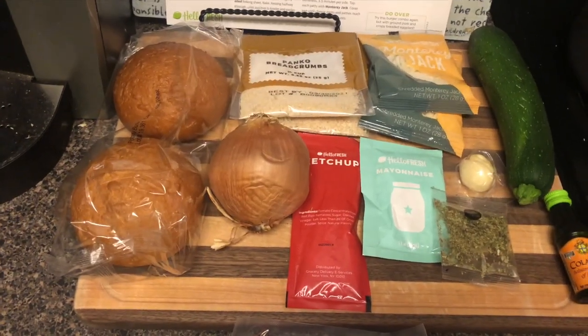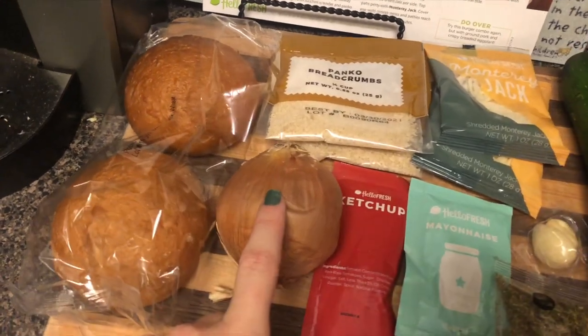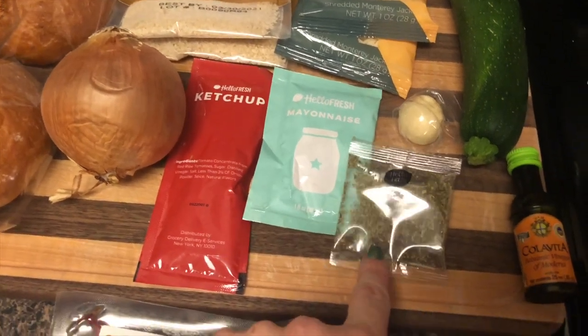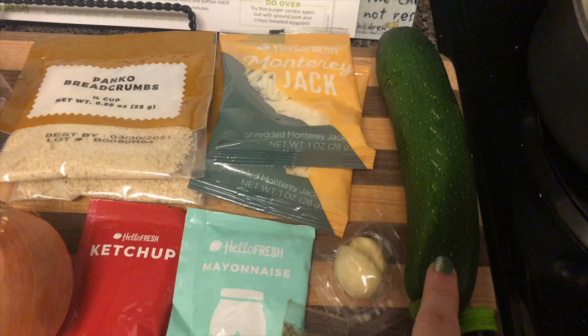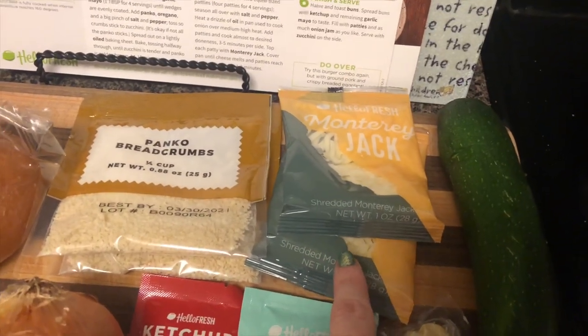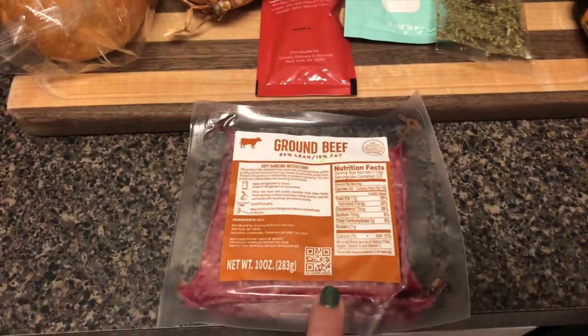Alrighty guys, so here is our recipe all laid out. We've got the buns for the burger, a yellow onion, a little packet of ketchup, a packet of mayo, a small bag of oregano. This is the balsamic vinegar, Colvita, and then a zucchini, 2 cloves of garlic, 2 packages of Monterey Jack cheese, 2 packages of the panko breadcrumbs, and then of course the ground beef right here.